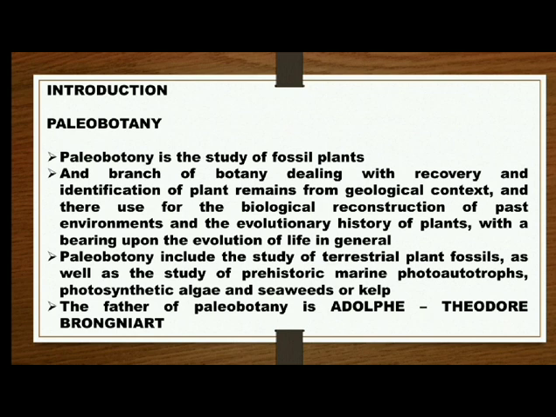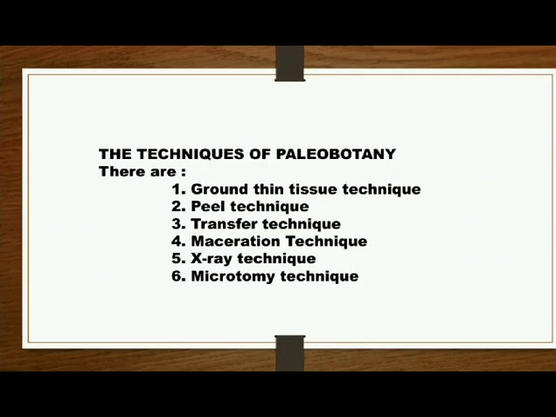Paleobotany also includes the study of terrestrial plant fossils as well as the study of prehistoric marine photoautotrophs, the photosynthetic algae and seaweeds like kelp. The father of paleobotany is Adolphe Théodore Brongniart. Next, we will discuss the techniques of paleobotany. There are the ground thin section technique, peel technique, transfer technique, maceration technique, X-ray technique, and microtomy technique.